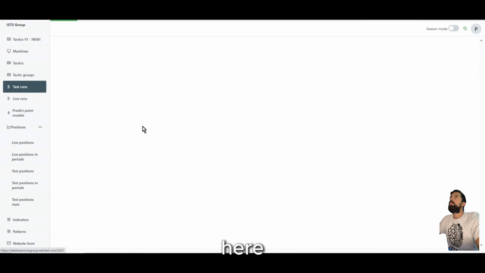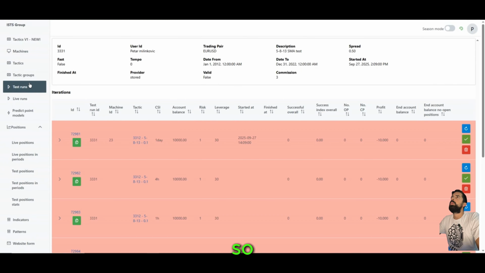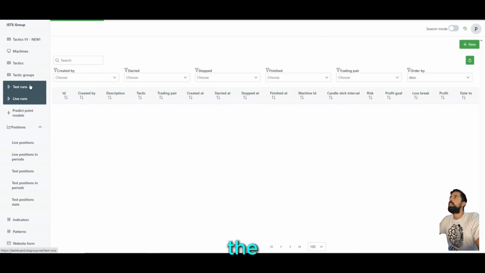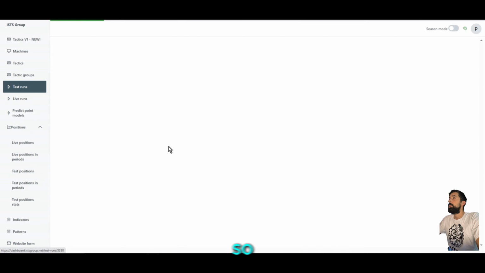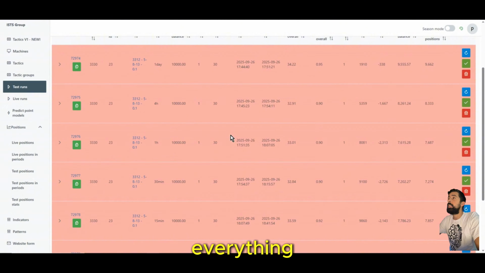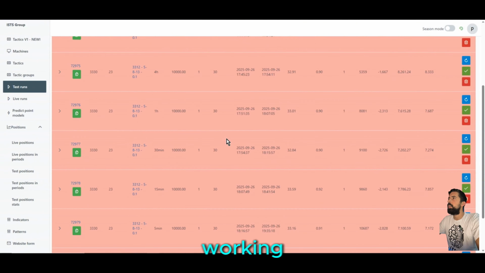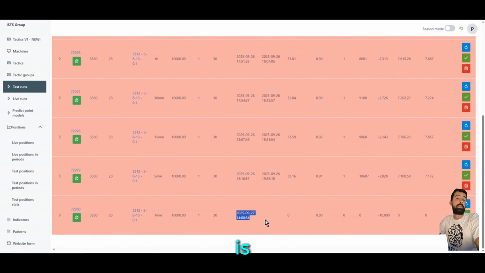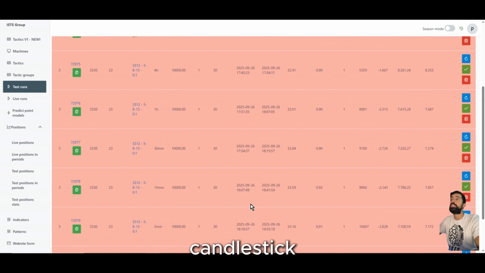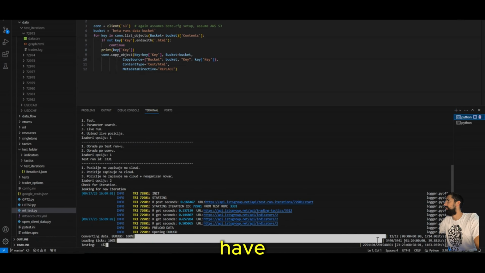Okay, so here, once we check, this is the slow one. So we are going to go to the fast ones. We can see here that pretty much everything is in red. This one it's still working on, as it is the slowest one since it is a 1 minute time frame for each candlestick. So basically it has millions of candlesticks. We are going to check how much it has.